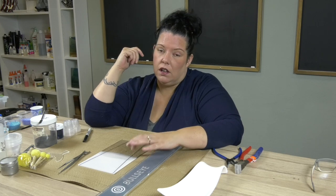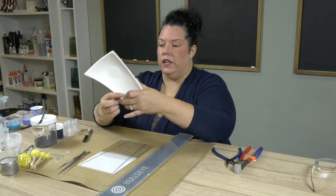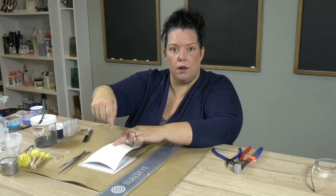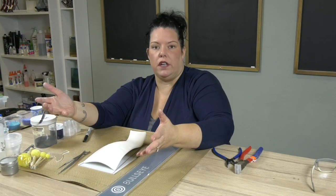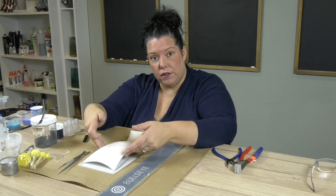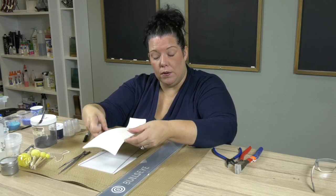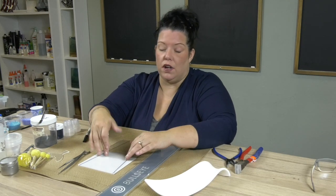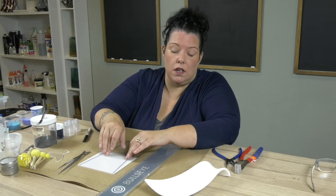In addition, normally what you guys would do is probably take your mold, flip it over, trace it with a Sharpie, cut it out, thinking that's what you're going to do. I found that they will wobble if you do that. The finished product will wobble. So what I want you to do is cut a more geometric shape, and I found that I was very successful with this on every single slump.